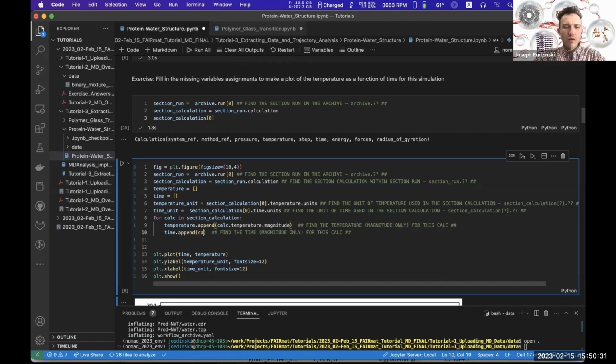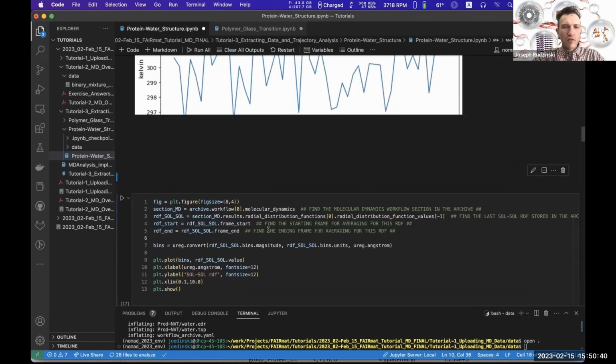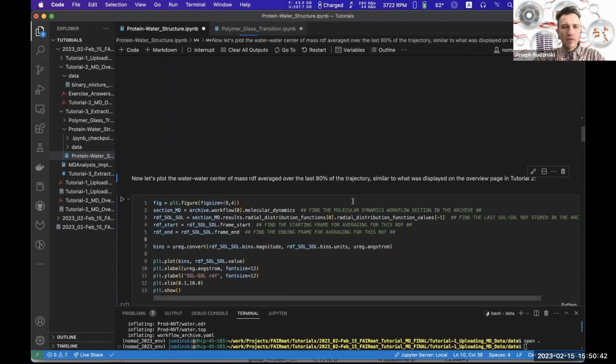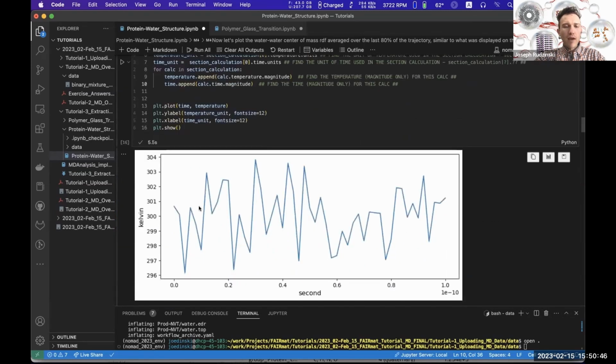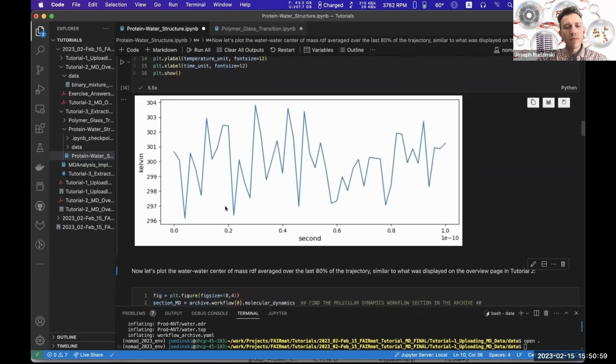Okay, and then similarly for the time, I want to store calc dot time dot magnitude. Okay, and hopefully I've typed everything correctly, and I should get. Okay, I have now this trajectory of the temperature as a function of time, and this one is exactly what is displayed as I showed you before in the overview page under thermodynamic properties. One of them was the temperature.